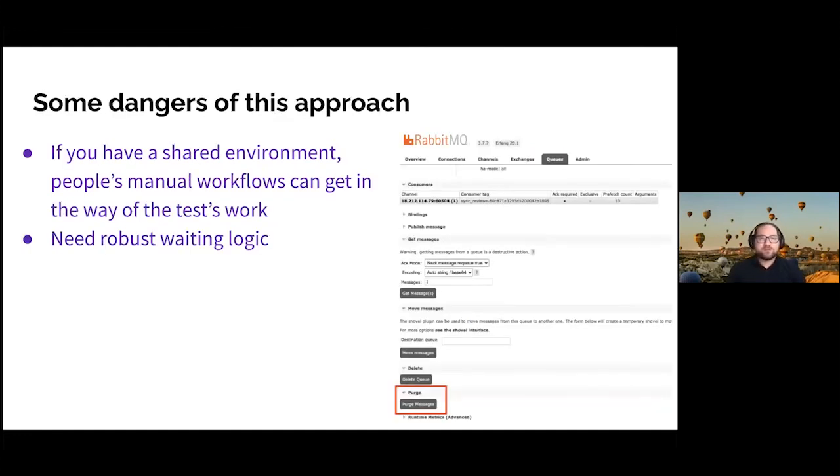So some dangers of this approach are when you have a shared environment, manual workflows can get in the way of the test work. I think I described that earlier. Sometimes when that person adds those 1,000 locations, I'll ping all the engineers and I'll be like, hey, is anybody testing locations right now? And one person will be like, okay, yes, I just added 100 or 1,000 locations.